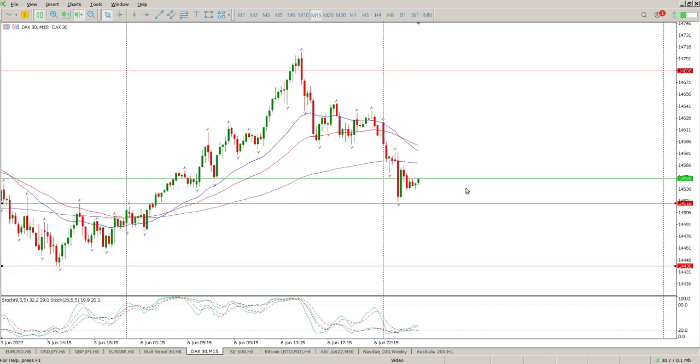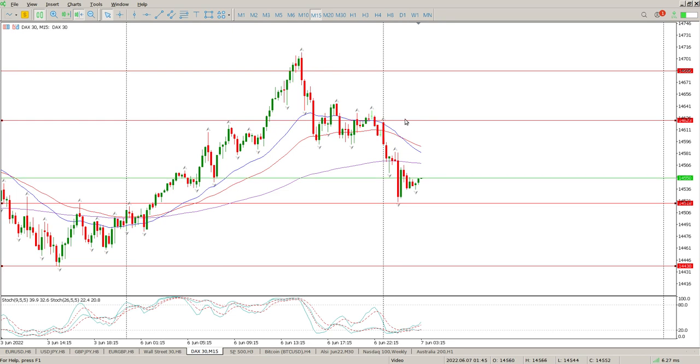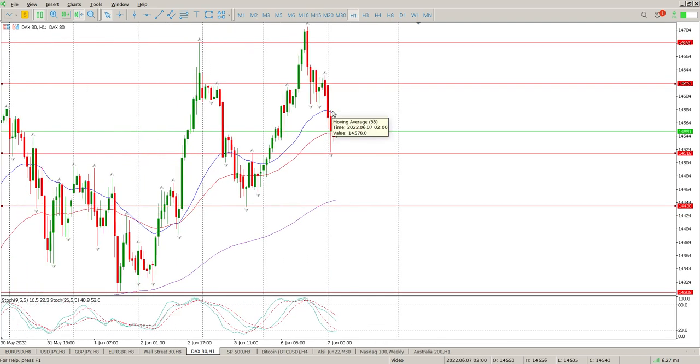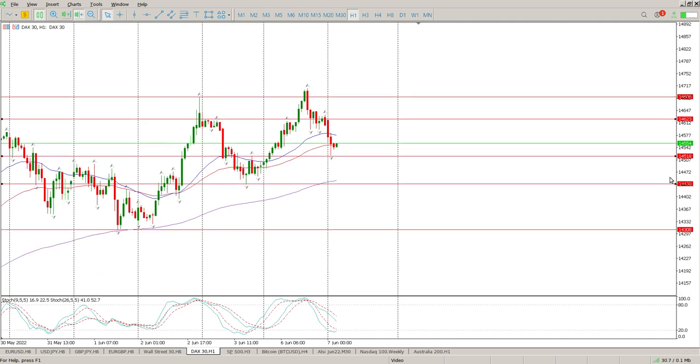And if you look at it on the 15-minute, you're really getting sort of inside bars, and you're getting a bit of structure here. Thing is, we're below the moving averages right now. So for me to start looking at longs, we're going to have to get above the high of this morning, which is this area here, 14,623. And that's the only thing that's really going to get me long, a decent break above there and a retest, and then an attempt at this 14,686, and then to see if we get through that. Definitely not looking to be long over here at the moment, not based on where we are in relation to the moving averages, and also not based on what I'm seeing on the hour here.